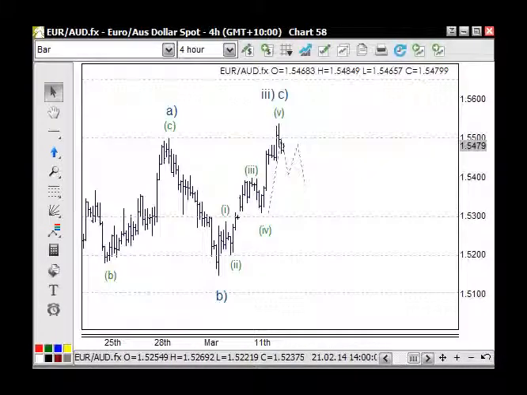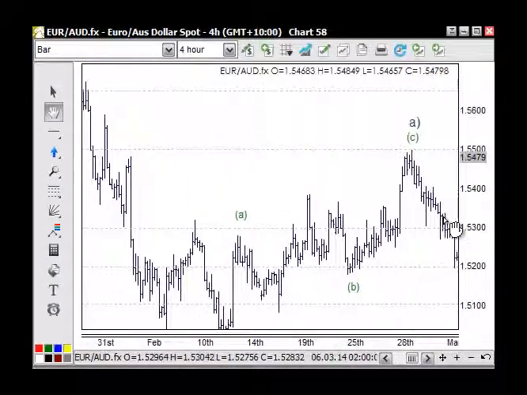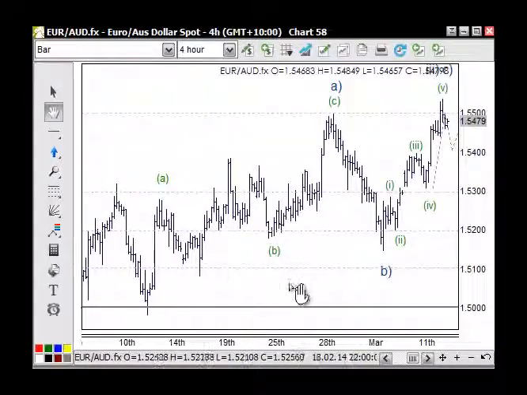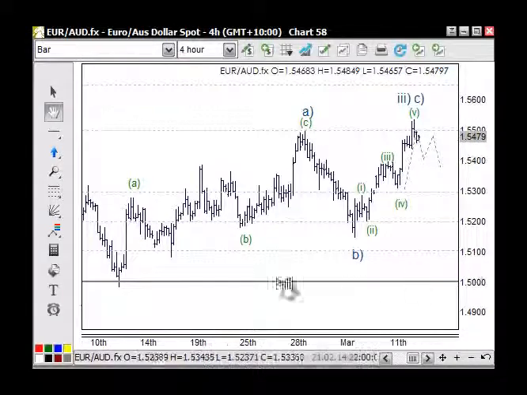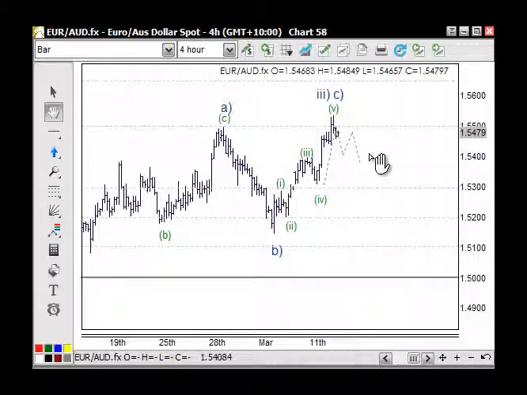The euro Australian, we're looking for a 5-wave structure up through here. That's complete now. Now what can happen here is that there's two things. There's a bearish picture. So going back to this bounce off the 150 here, we could look at this as being an A and a B and a C here, for the A wave, down for the B wave, and up for the C wave. And getting to here, we would just simply see it fail from here and move lower, okay?